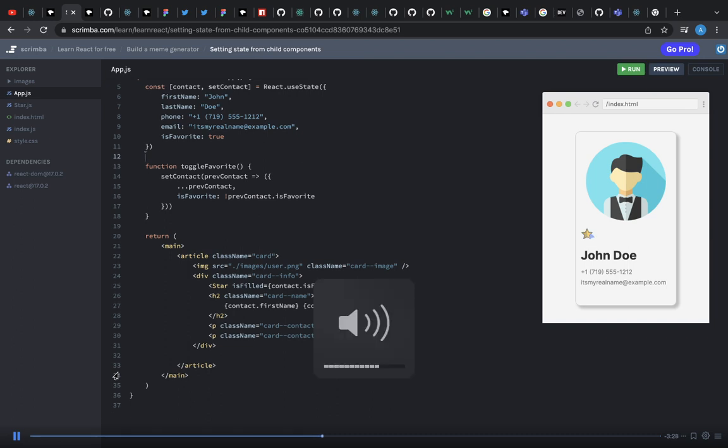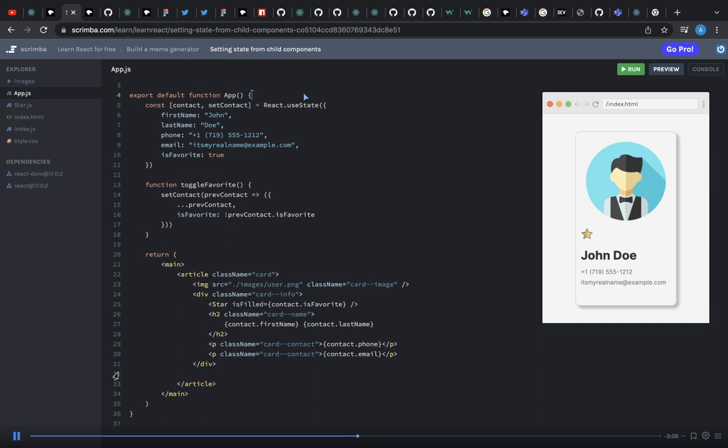The conundrum that we have is that we have a child component that's receiving the value of isFavorite through props, but it is not receiving the ability to change that state. So think for a second, how can I give my child component the ability to make changes to the state that lives inside the parent component, which is app? Give it a function as a prop, maybe? In fact, I want you to pause and try to think through a solution to this. You don't actually have to type it and try it out, but just try to think, how could I give my child component the ability to make changes to the state that lives in the parent?